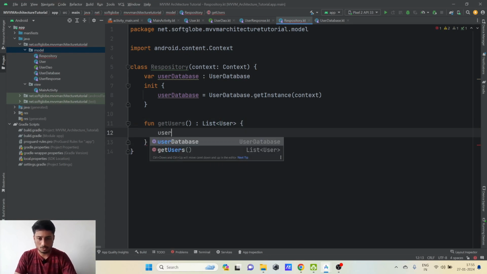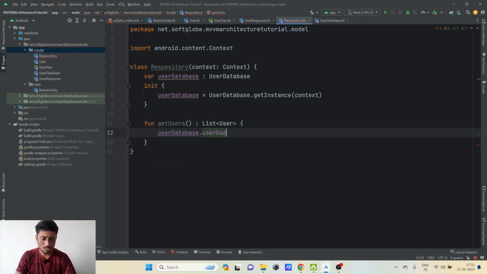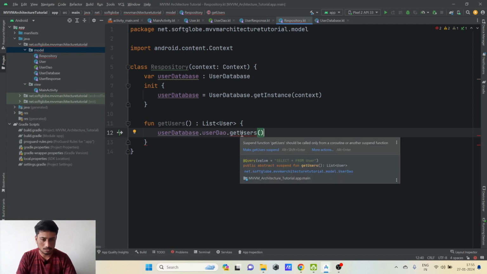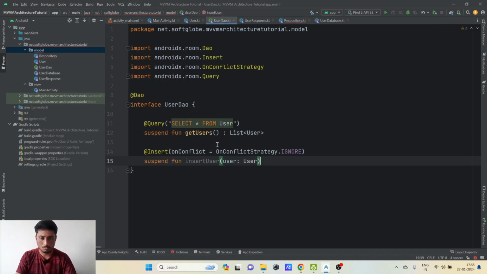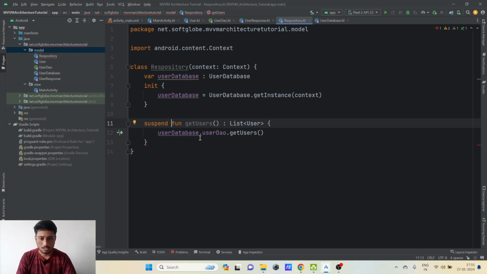We are calling user database dot user dot get user. Now it is giving an error because this needs to be a suspend function. Let's check if we have made it suspend here. Yeah, we have made it a suspend function, and it will return this.